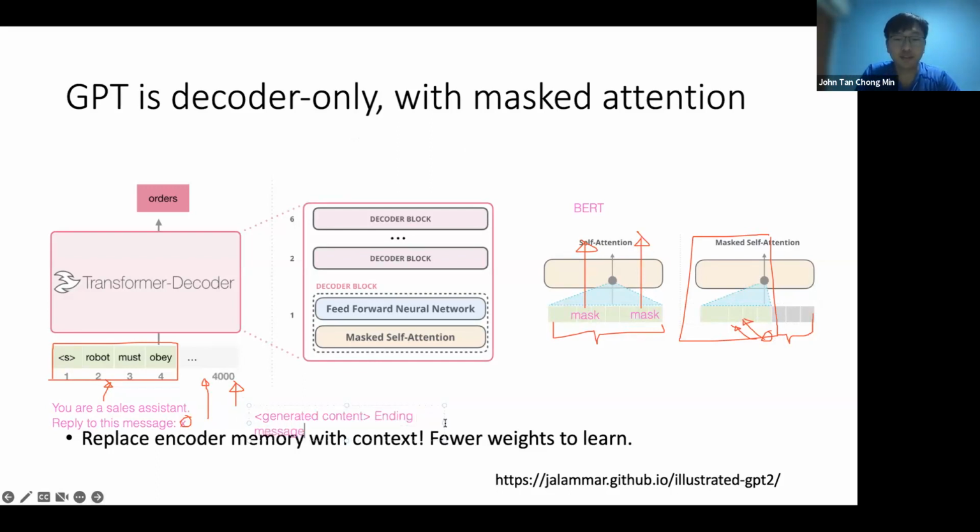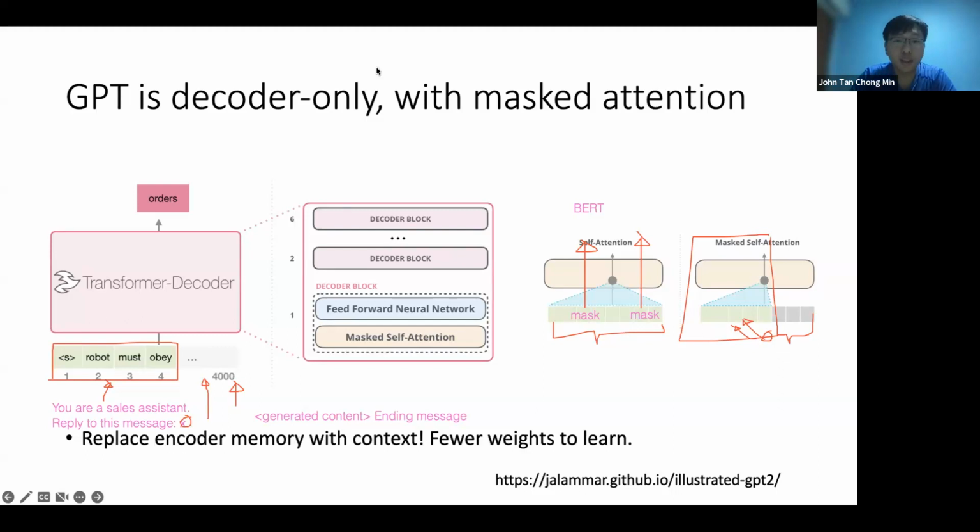You don't have this format when you are drafting letters and so on. You don't have the ending message and then fill in the middle, right? Normally what you do is you take the instructions at the start and then you generate all the way at the back. So GPT, this decoder-only architecture, is more natural for those kind of instruction-based tasks where you have some instruction at the beginning, then you want to generate the response for that task.